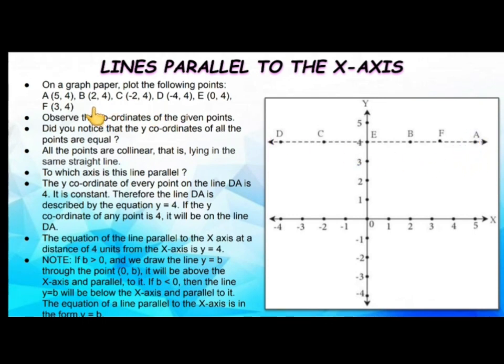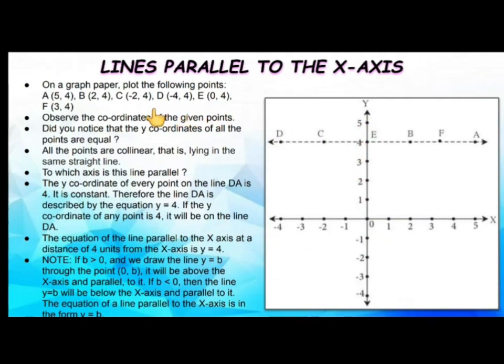Next we have been given point B with x coordinate as 2 and y coordinate as 4. So on the x-axis we locate where is 2, that is here. And on the y-axis we locate where is 4, which is here. And again the intersection of these two points will be the location of point B. Next let us consider point E with coordinates (0, 4). So the x coordinate is 0 and the y coordinate is 4. So on the x-axis we locate 0 and on the y-axis we locate 4, which is here, which means this point lies on the y-axis.